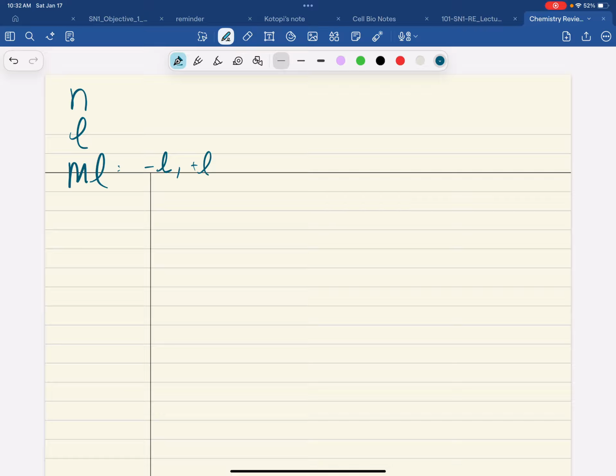And that's basically following each rule. 0 to n minus 1 for L, and if it doesn't follow that by the set of numbers that they give you in the question, then it's a false. And if that's still clear, you can just move on to ML, see if it belongs in the minus L to the plus L. This does include 0, by the way. It does include the 0.